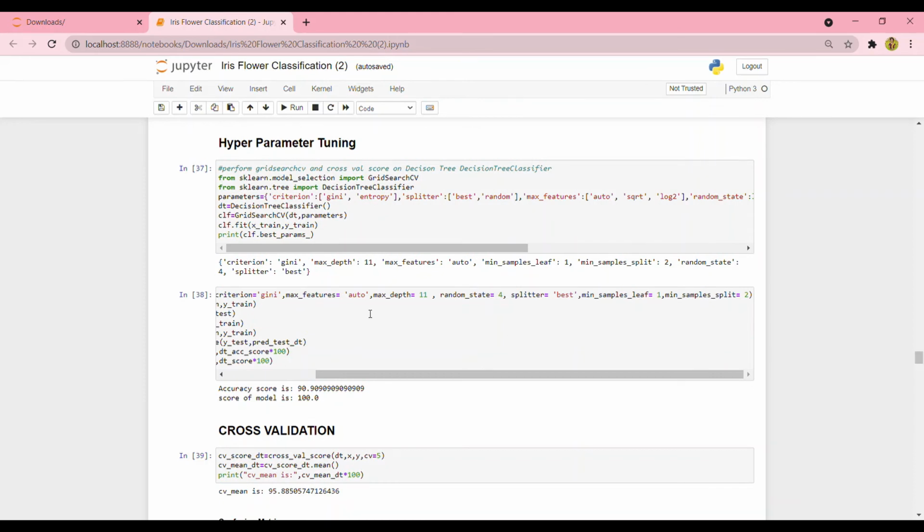Here, max feature is maximum number of features we use to make predictions. Maximum depth is how deep the tree should go. In our tree, it went up to 4 steps. Minimum split is 2 because our tree makes 2 splits and minimum sample leaf should be 1. We used these selected parameters to tune our model for better prediction, and it gives accuracy score of 90%.